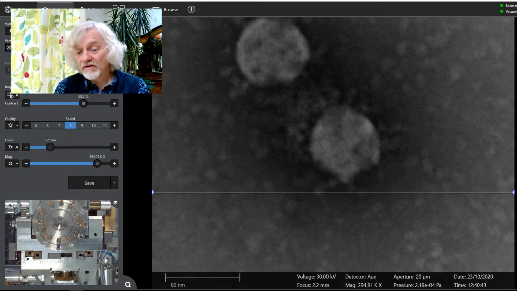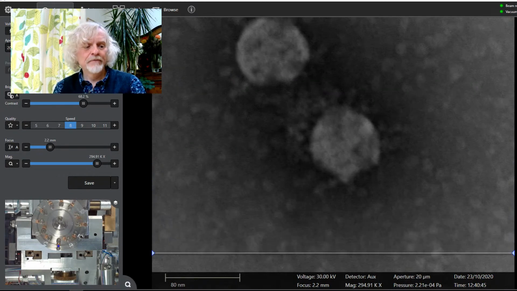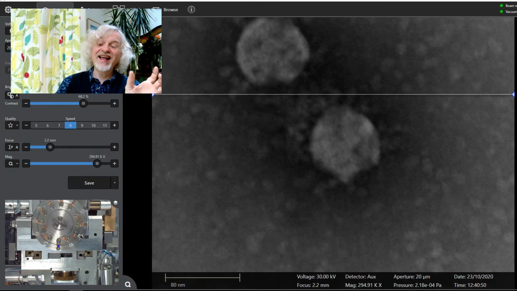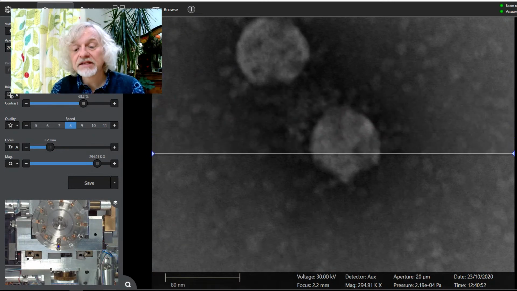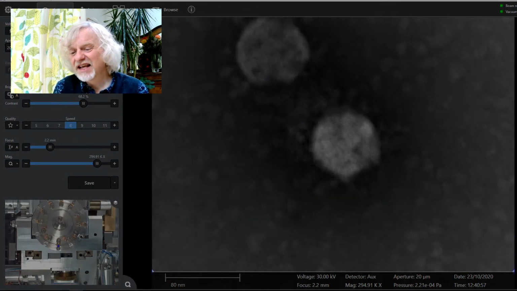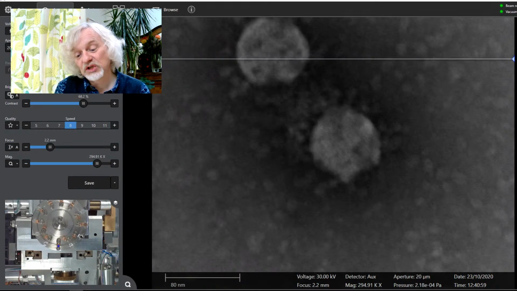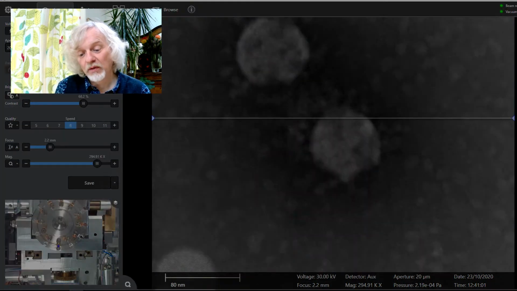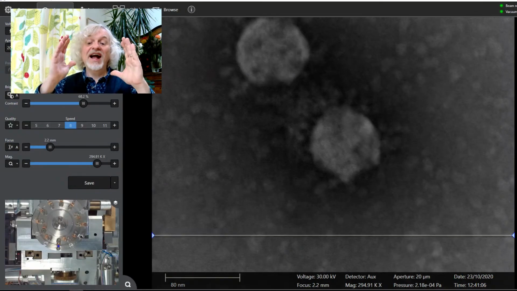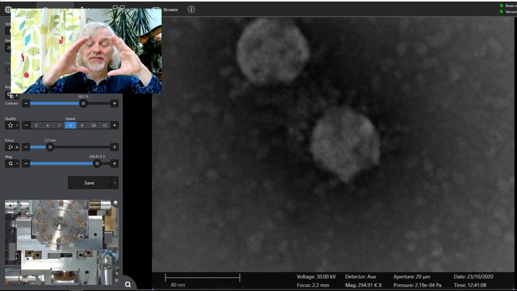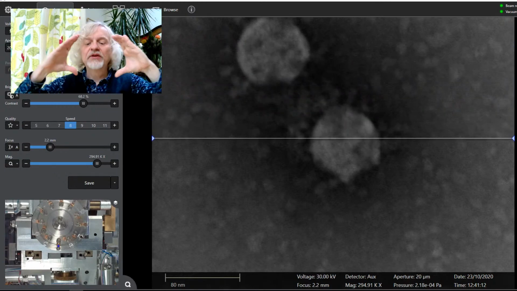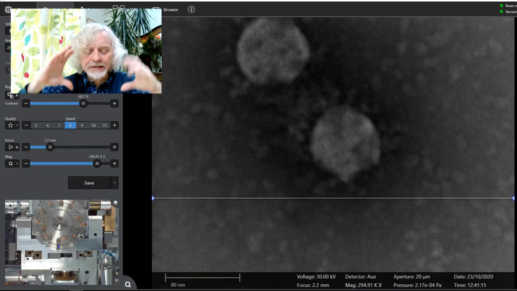Other than that, the total diameter of the virus particle, including the spiky bits, is about 80 to 100 nanometers. If you look at the scale bar down here, that's 80 nanometers. So these things are about the size of my highlighter spot. And my highlighter spot on the bar here is about 60 nanometers. So the actual body of the virus is 60 nanometers, so 60 millionths of a millimeter, and then you've got the halo, the corona around it.